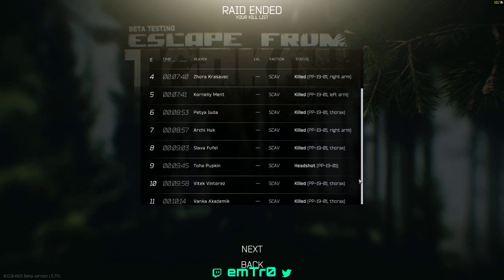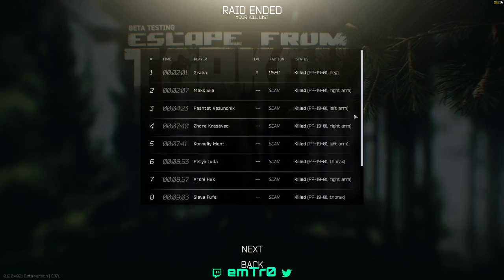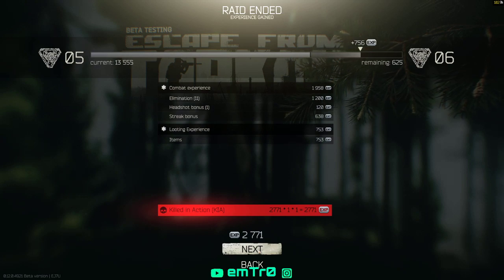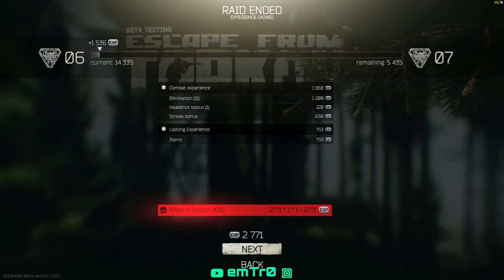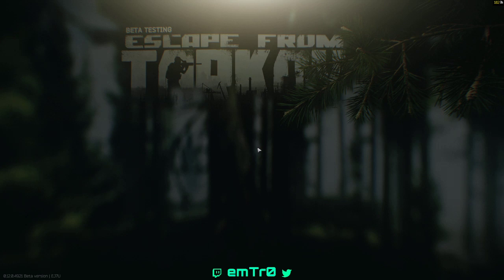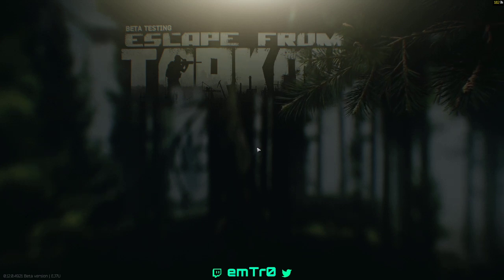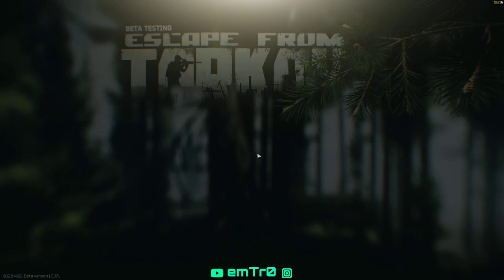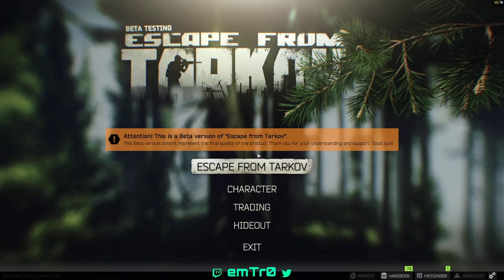Well, it wasn't that bad, I guess. 11 kills, not bad. Your experience bar shooting up. Shit, you're leveling up hell of a lot faster than I did. I'm actually not too upset about dying. Right, trying to get a few scav kills on customs, I guess. Alright.